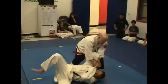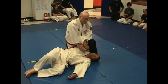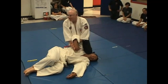I can either just get my hands, make sure they're cupped on his knuckles, and lift up quickly, and his wrist breaks. If I want to be a little less nice about it, I can put my knee on the side of his head and lift up. I can take my knee and put it over.